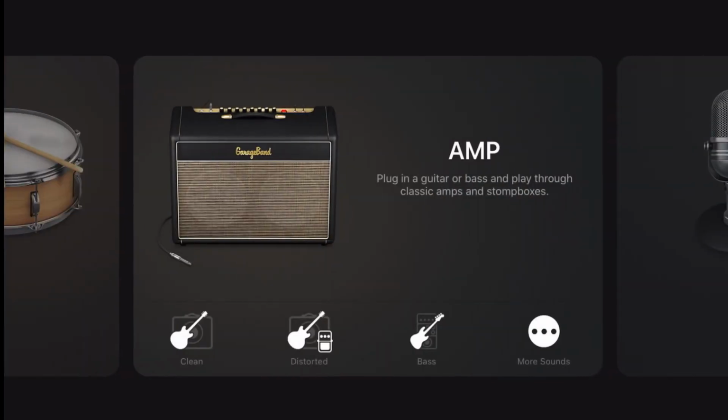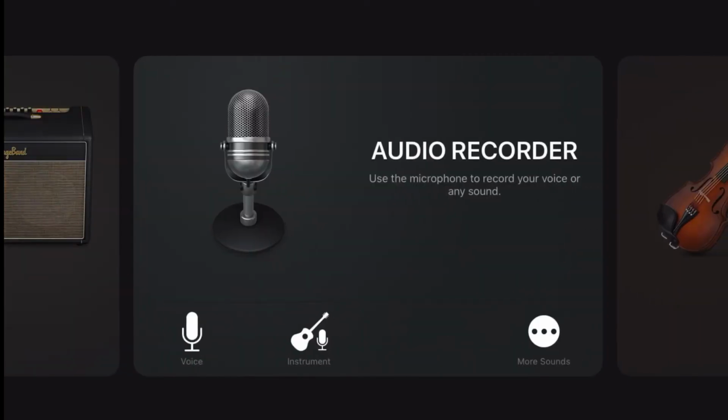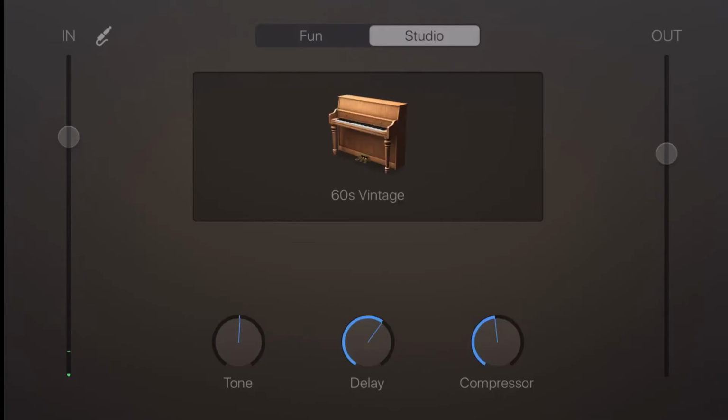Then you can plug in, use this as an amp for recording, like a DI or a direct input. You can plug in your bass or guitar or whatever you can plug into it. You can plug it in through here and record through there. You can use a microphone like I'm using right now. So you can put different effects on it.